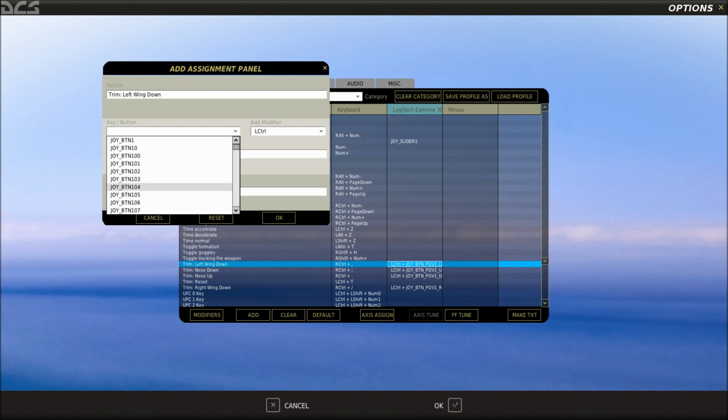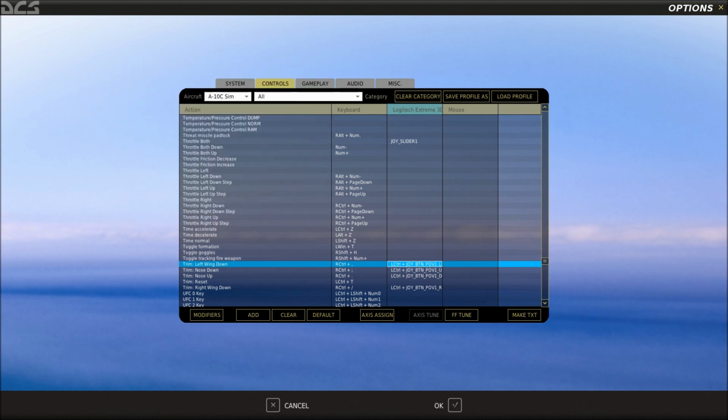Then up here click again for setting up the joystick button, the POV hat, and you can see all these different ones appear here and you're thinking, oh, which one is it? Don't worry, it doesn't matter. All you need to do is tip the POV hat in the way that you want to go. So for left wing down, just tip the POV hat to the left, and then you can see Joy button POV1L comes up, and then just click on OK and that's done. I'm actually going to click on cancel because mine's already done, so I don't want to mess about with it. And that is basically the way that you do it. Then just click on OK down here, and then let's just have a quick look.